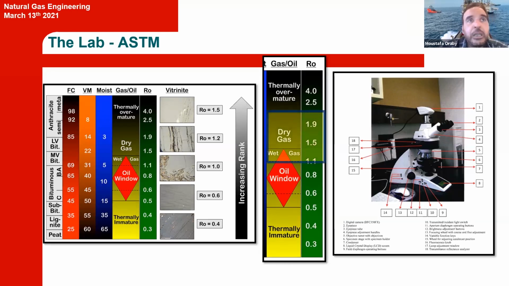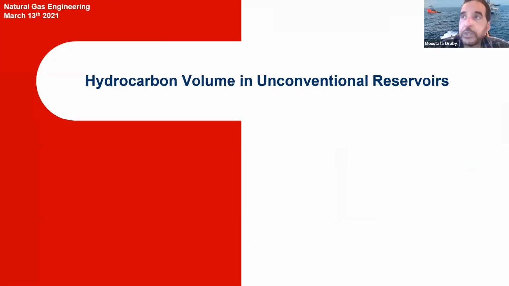The reflectance of this light over the organic material. If the reflection is from 1.1 to 1.3%, that's a wet gas zone. From 1.3 to about 2 to 2.2, that's actually a dry gas zone. So we know the production of the organic material from the source rock based on the property of the kerogen of the source rock. Okay? All right. So that's how we define our reservoir, our hydrocarbon, where it lives, and what type of hydrocarbon I will be expecting from what's happening in here.